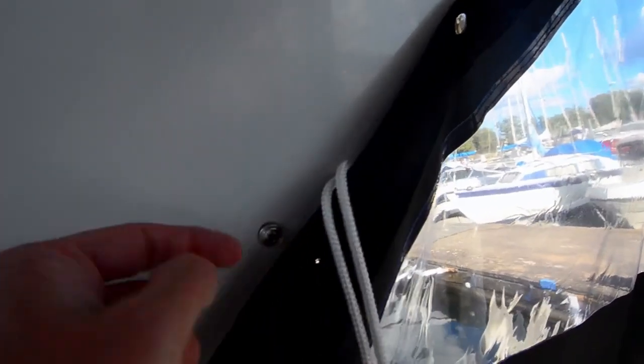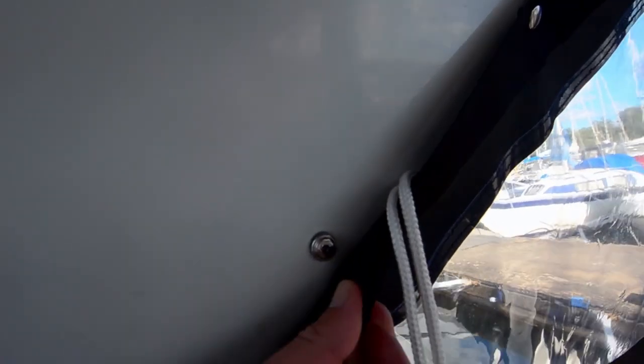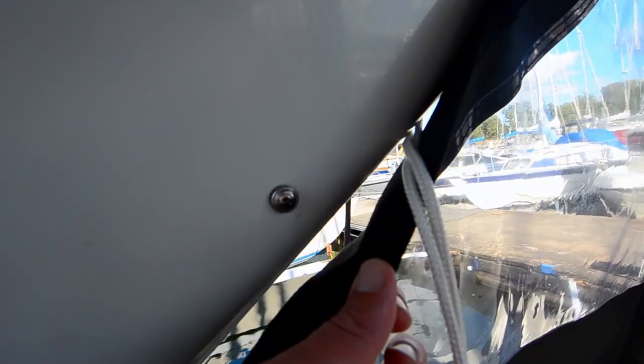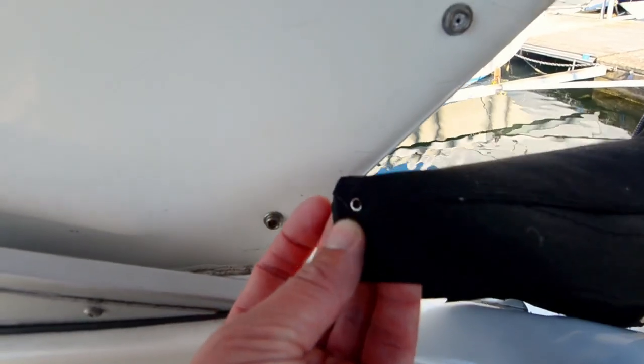So one thing that happens is that these buttons, if you don't do it correctly, will fall out from the fabric. This is another one where the button has actually come apart, so I can't use that one.